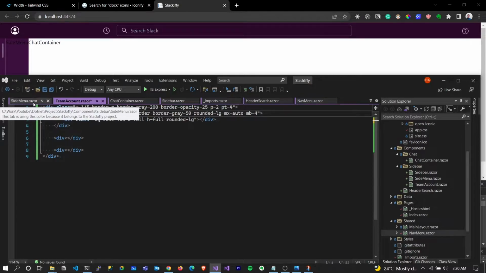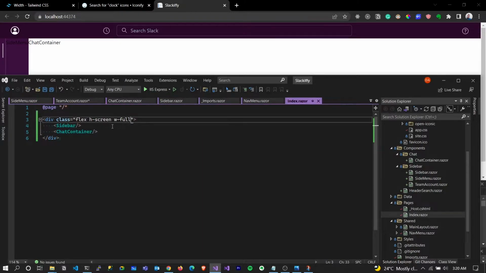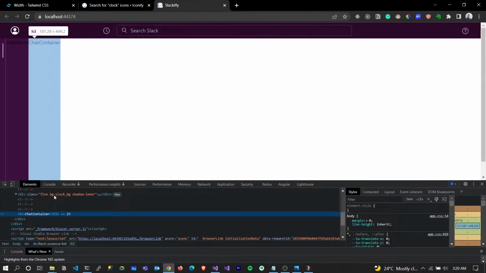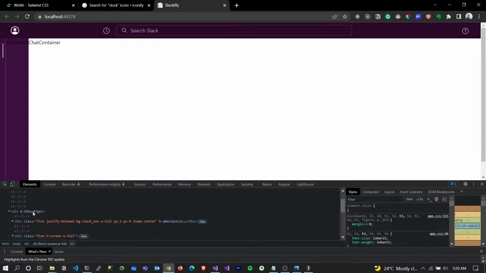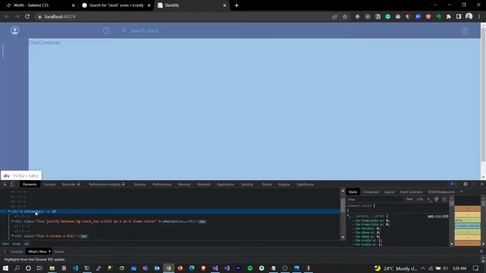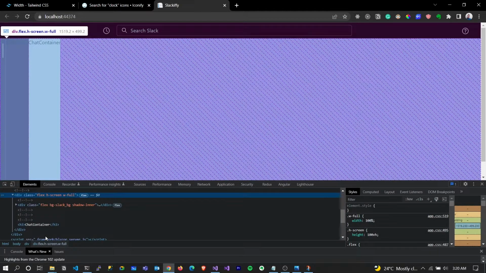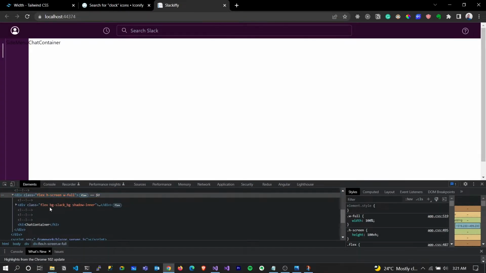I think that is because our index seems not to be taking a full width. Let's see. Okay, so our index actually takes a full width.